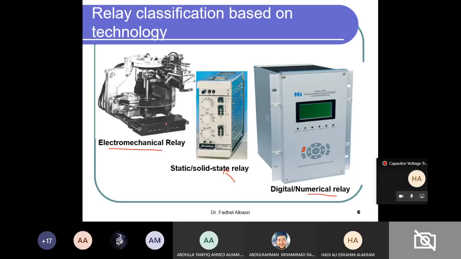Or we can say this is the first generation of relay, second generation, the third generation. Like in communication, we have G1, G2, G3. Now we are in the fifth generation of communication.